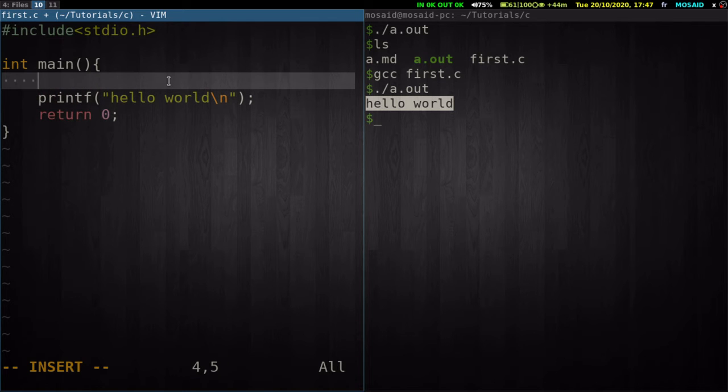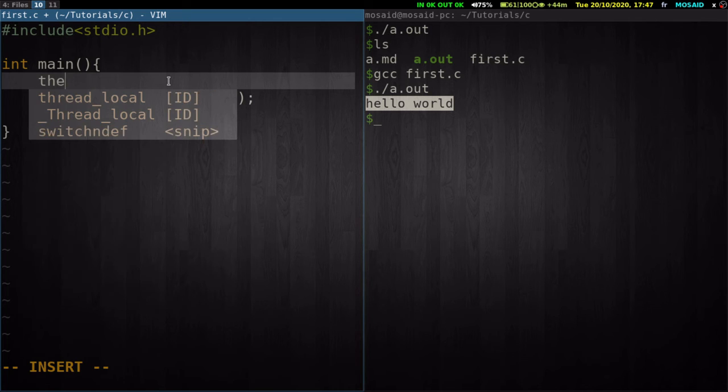At some point, every program must define some variables to make it dynamic. So we must define what we call variables, and in the C programming language there are many types, but the most basic ones are the integers.